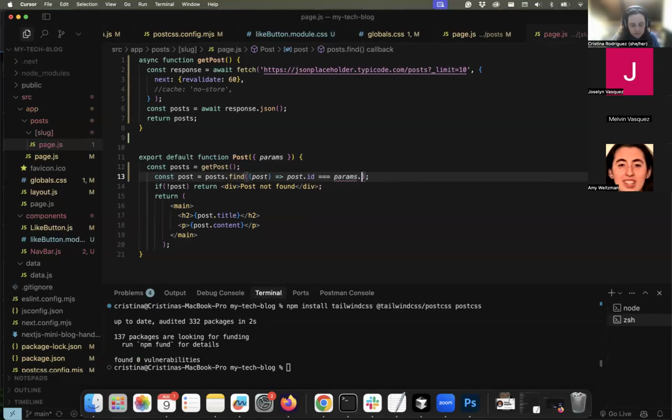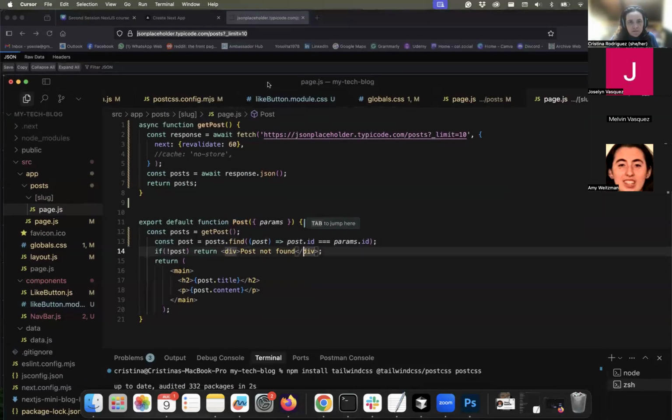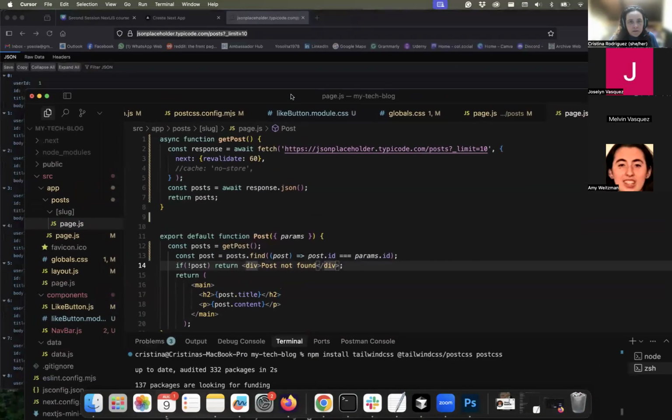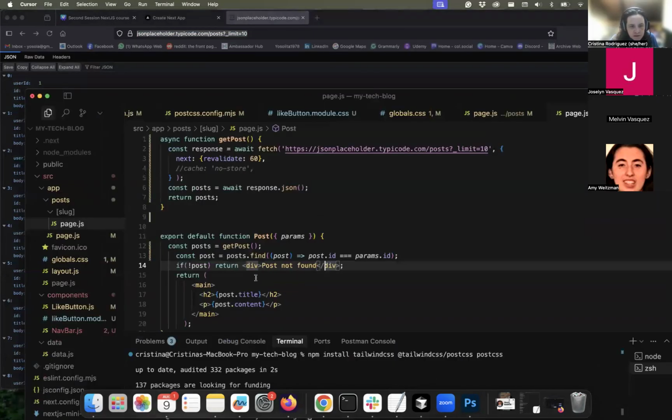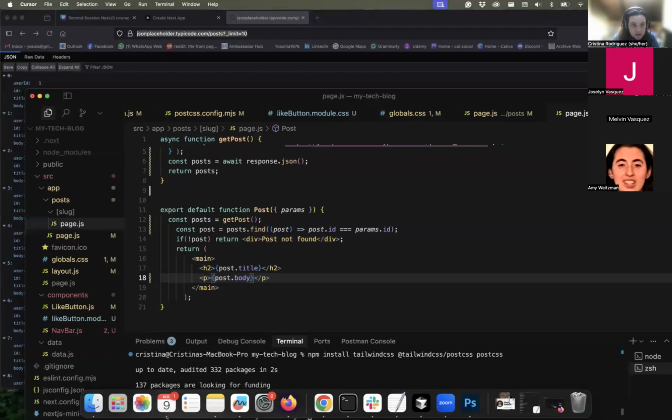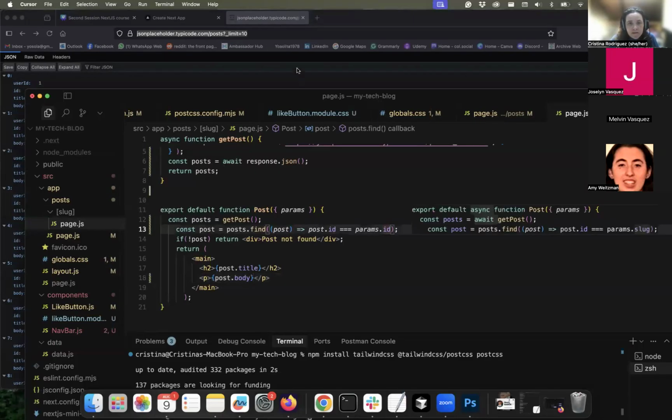It will be ID params. If there is no post, it's not title, it's title, but it's body. This is because I'm bringing real data now, so I have to follow the rules of the API. So it's not content, it's body. It's not a slug, it's ID.